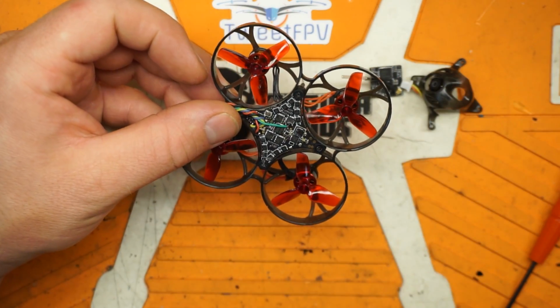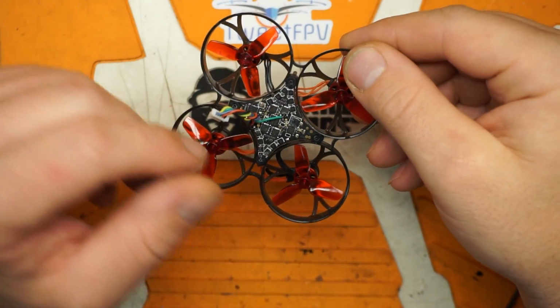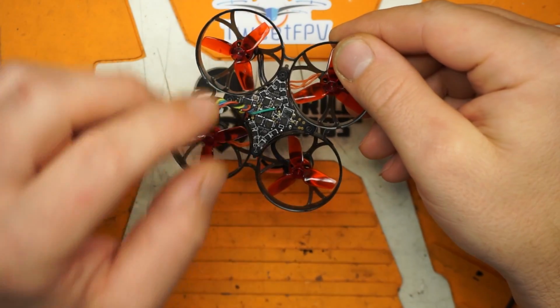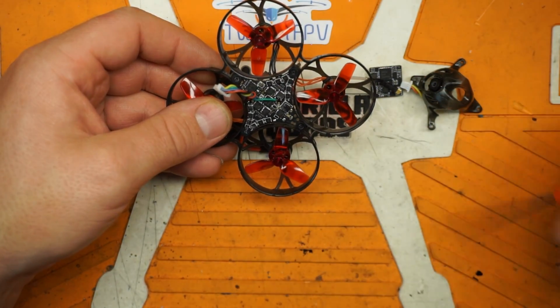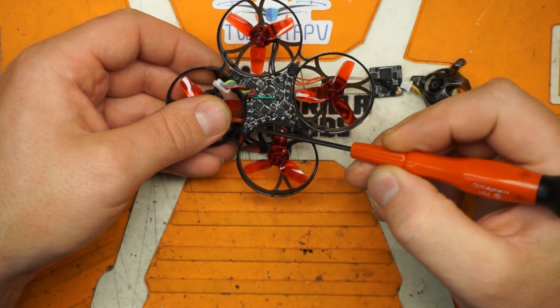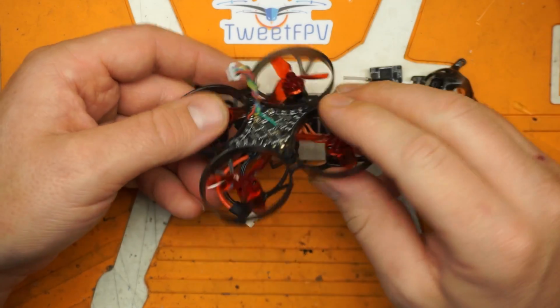So here we have the new flight controller. I am not entirely sure what to call this flight controller because I haven't been able to find it listed anywhere. Maybe by the time I release this video, it'll be out. But the way that they've managed to make room for these extra ducts is they have gone and curved the board. So now you have these little indents all the way around the board.